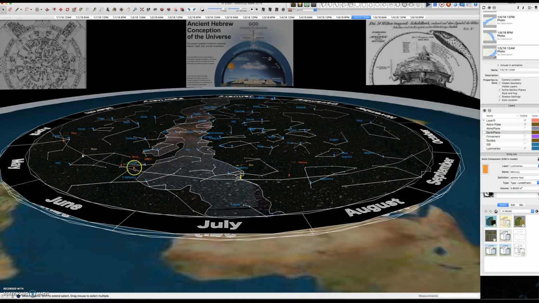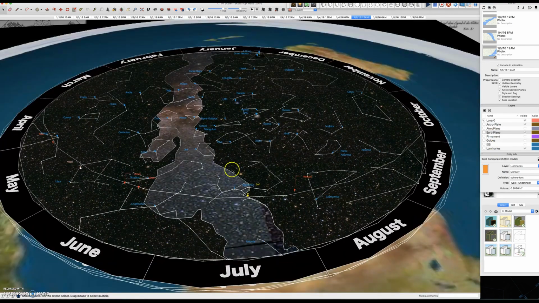ecliptic, Jupiter and Saturn proceed for about, so Jupiter proceeds for about 9 months, stops, retrogrades for 5 months, and then proceeds for 9 months. Saturn proceeds for about, I believe it's close to that, like about a year, and then retrogrades for about half a year, something like that, and then proceeds. While Mars proceeds for about 3 years, retrogrades for 3 months, proceeds for 3 years, retrogrades for 3 months. So it's kind of a difficult concept to grasp.